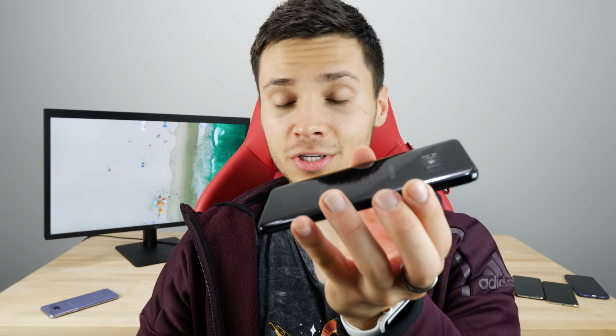Now, what are they going to look like? The Galaxy S8 for me was an incredible design, revolutionary, honestly. It's the first mainstream small bezel display. It's just beautiful. It was very slim. The camera is near flush on the back. It's everything that I would want in a smartphone from an Android phone. So what can they possibly do this time around to differentiate it?